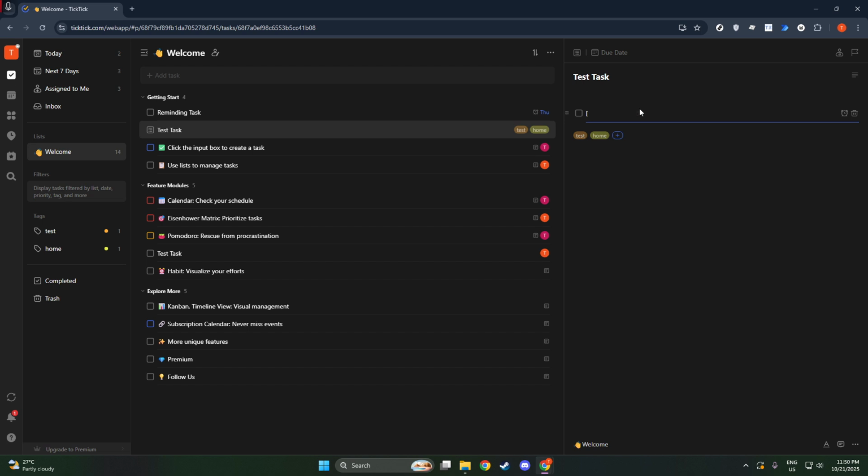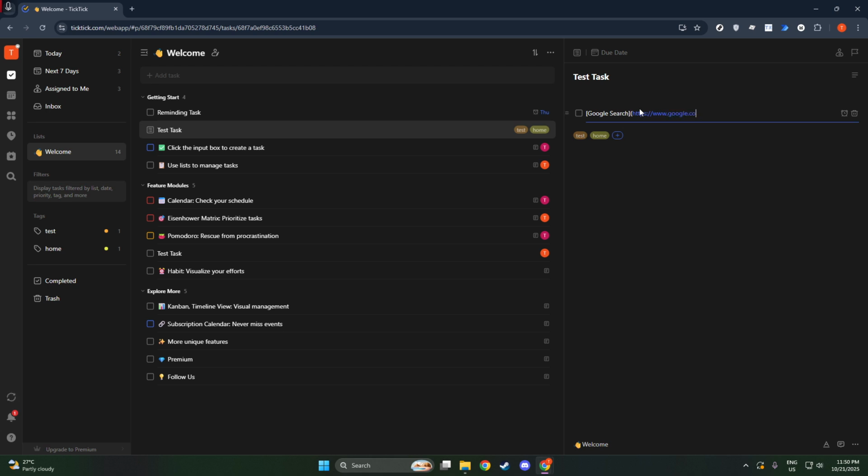Now let's get into the specifics of how to implement this. The key here is using the Markdown link syntax. Essentially, you're creating a hyperlink using a simple format. Here's the structure you'll use. Open with a square bracket, type the link text you want displayed, close the bracket, open a parenthesis, insert the URL of your link, and finally close the parenthesis.